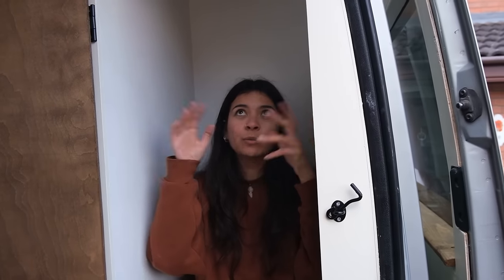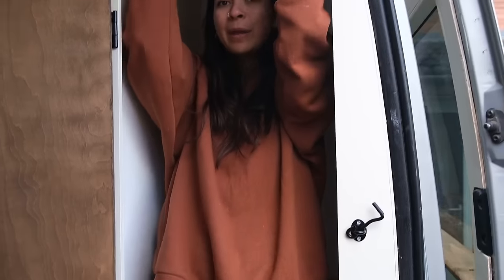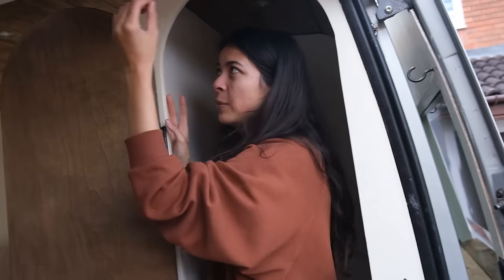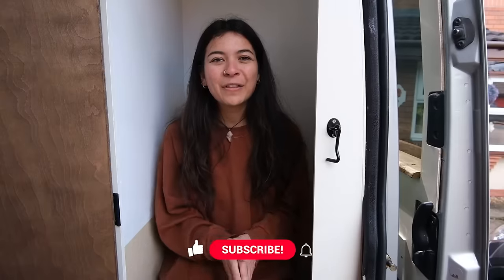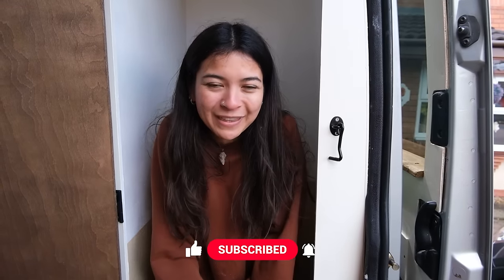In terms of hot water and letting off steam, there's no extractor fan or mushroom vent in here. What we've got is the Fiamma fan right there — we purposely placed that above the kitchen and next to the bathroom knowing this area would be the most steamy. There's also going to be a shower curtain in here as the door frame isn't watertight, so we'll get a little DIY curtain rail in here. If there is a little bit of steam making its way out, the extractor fan can pull that out. So we're going to call that a wrap on this week's video. A huge shout out to Kildwick for supporting our content, and we'll catch you next week when we do the electrics. Ciao!